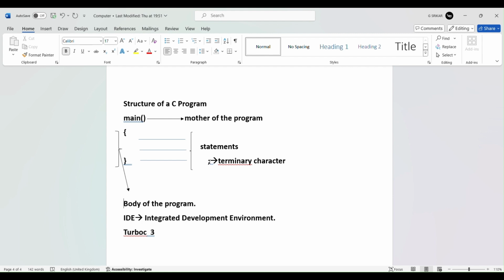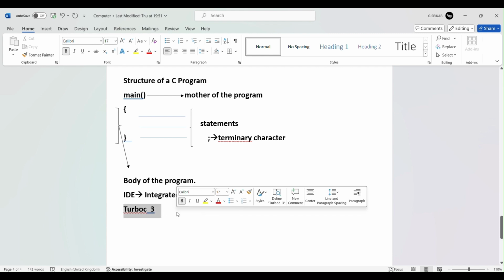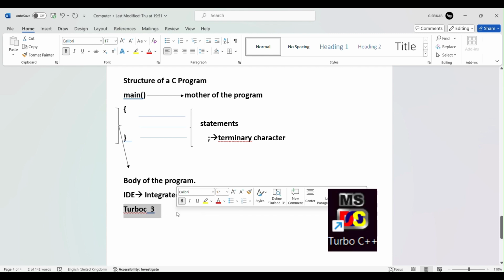Now we have seen the basic structure of a C program, but where are we going to write our code and generate our required output in C language? We are going to use an IDE. IDE stands for Integrated Development Environment. We are going to use Turbo C version 3 for C language.